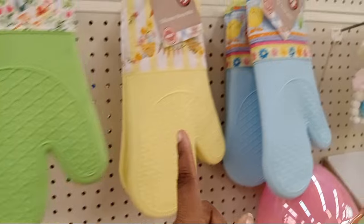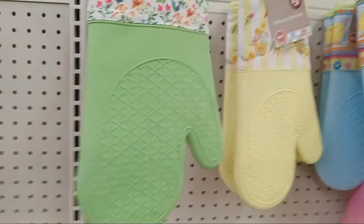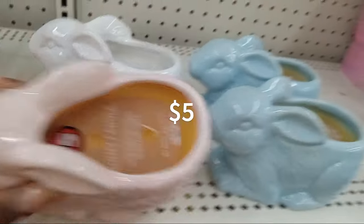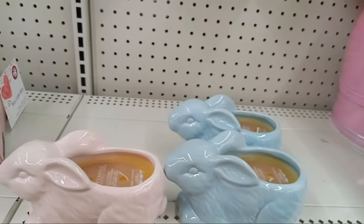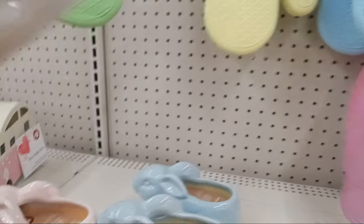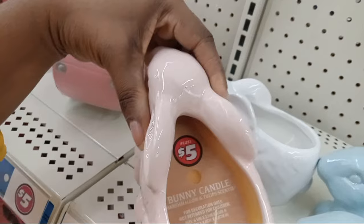These are cute. They're very spring, very seasonal. Silicone, and only $3. They're very bright. I like them, and all the pastels. Oh, these are candles. Let's see what they smell like. It smells like a waxy sort of candy scented candle. This smells like flowers. I don't know what fragrance that one is because a piece came off. This is marshmallow and tulips.